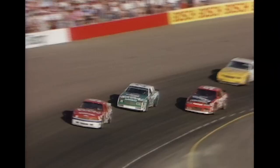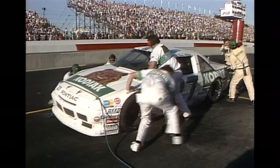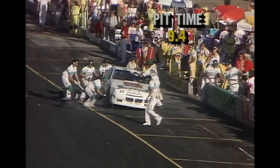And here's Rusty Wallace coming into the pits. Rusty Wallace, who had dropped back to fourth, and this should be his last pit stop. Right side tires. Is this on schedule, do you think, Ned? No, I think this is on schedule. Let's go to Dick Berggren. Well, he's in here. He's taking right side tires, Ned. His guys were just walking up and down pit road with a lot of other teams looking for tires.